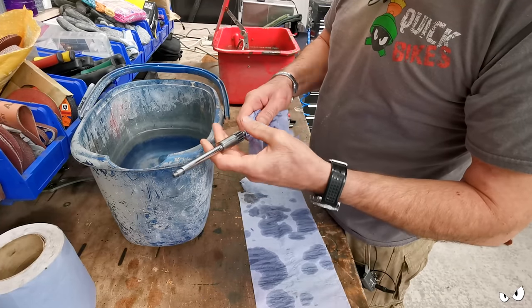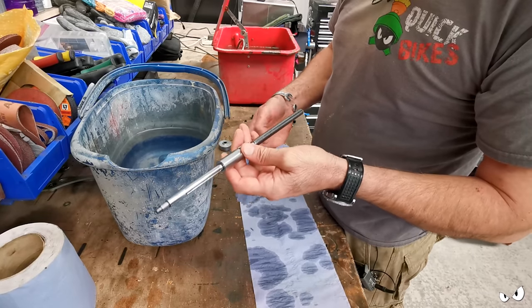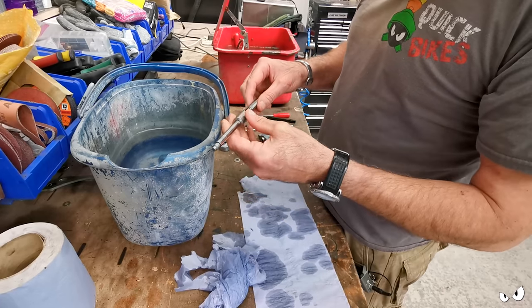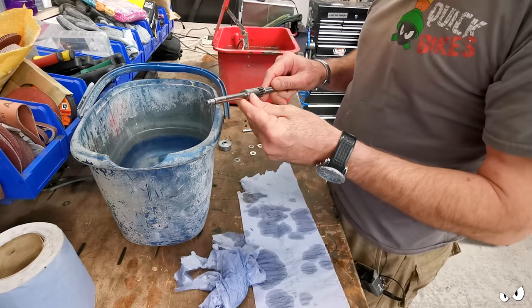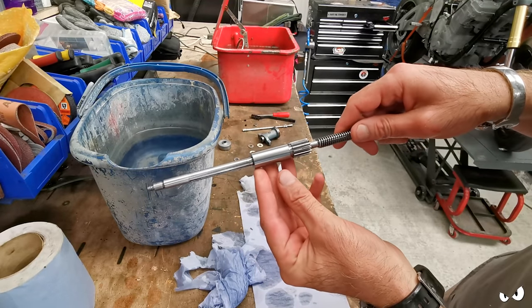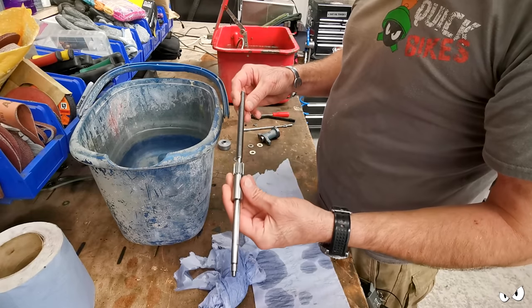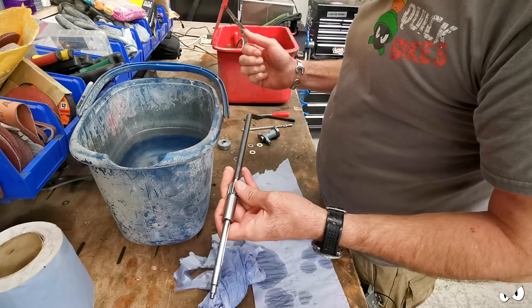My rubbishy little parts washer has done me proud, it has to be said. This is the main shaft that runs through it. I don't think you see this. That was covered in surface rust. Covered. And literally all I've done is shoved it in the parts washer.